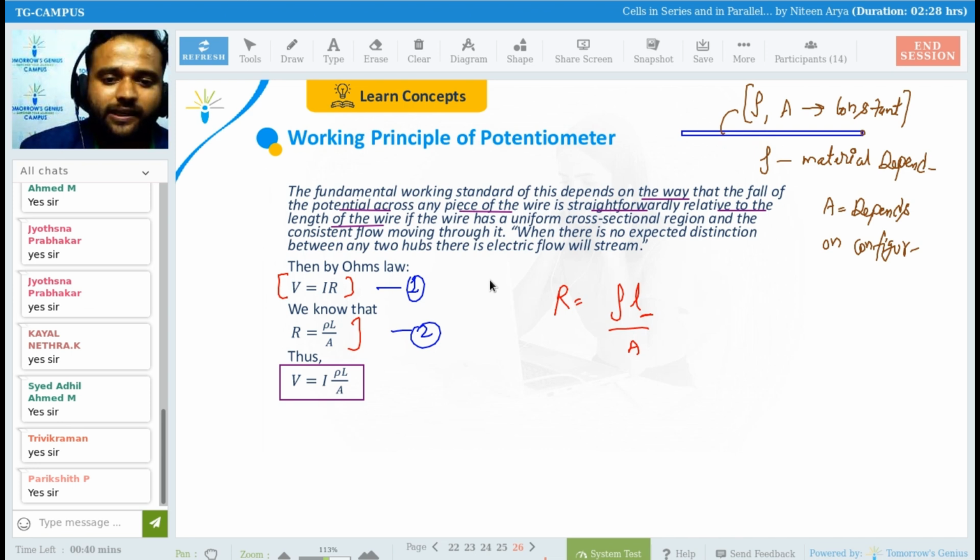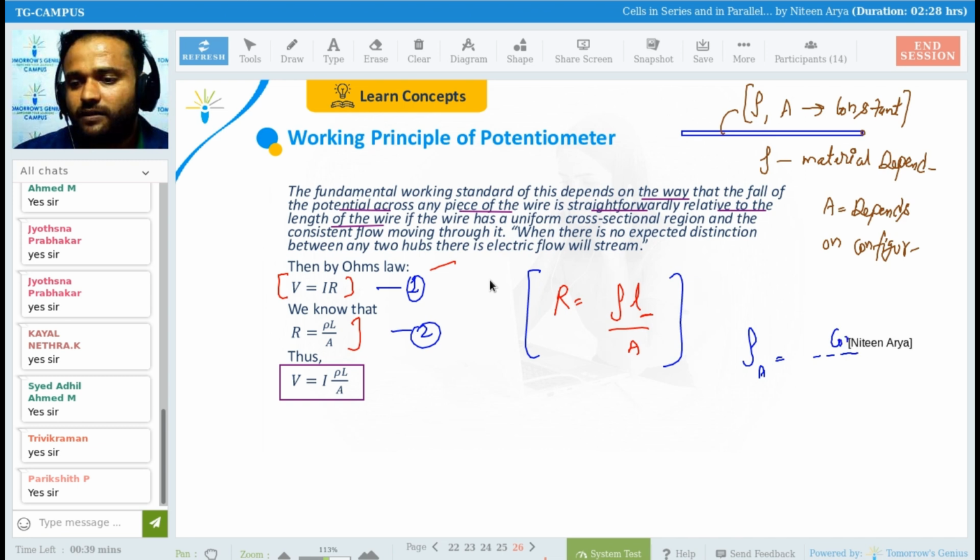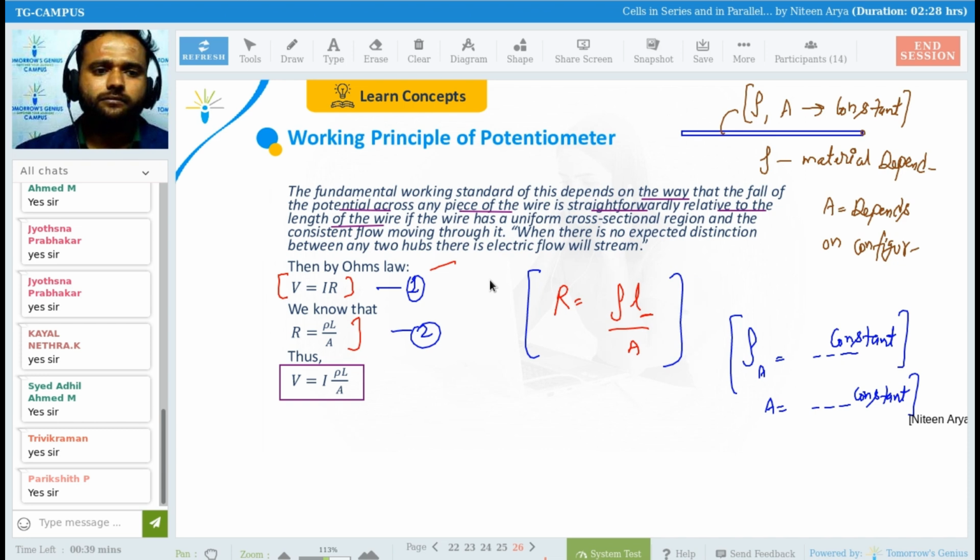So to do that, using Ohm's law, V equals I R, then I use the formula of resistance, which I know already, R equals rho L by A. Rho is the resistivity of a material, L is length, A is area. Whenever we make any particular wire, initially we fix two things. We pick a particular material. Suppose I pick aluminium. Aluminium has some constant resistivity that is not going to change unless I increase the temperature. I am not increasing temperature here. Area is going to be constant also.